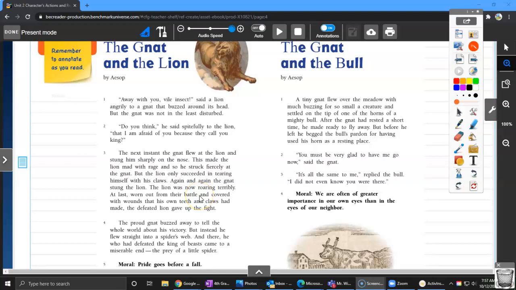Alright guys, so we're on our new unit, which is on fairy tales. We're going to start out our unit by reading two short fairy tales by this guy called Aesop. Aesop lived about 2,000 years ago in Greece, and he had this idea of telling short little stories about animals or things that couldn't really happen, but they always had a lesson with them.